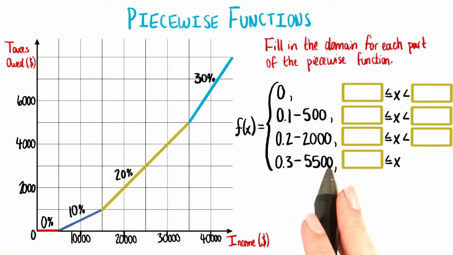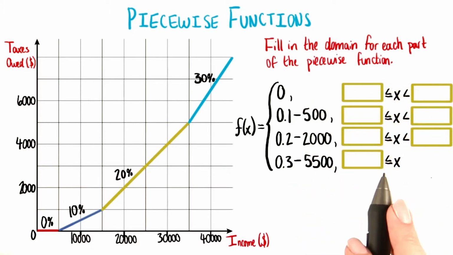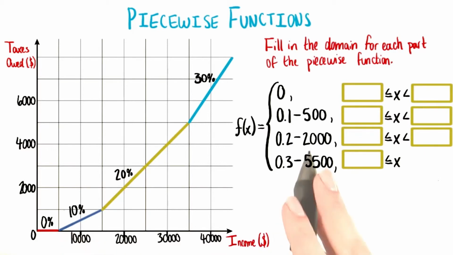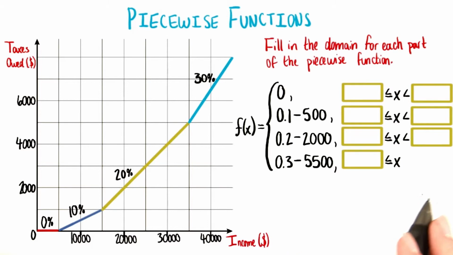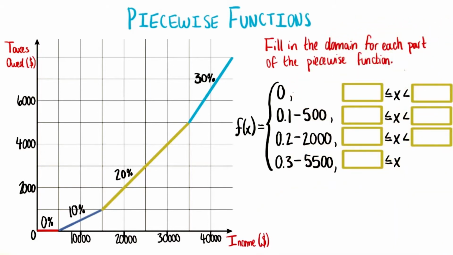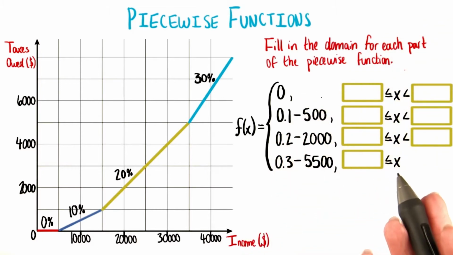Now the other important feature of piecewise function notation is this section over here to the right. This is where we show the domain that each part of the function occupies. Often you'll see a comma used between the equations for the different parts of the functions and their domain, but sometimes you'll see the word "for" written here instead, like this. To save space, I'm going to use commas right now, but either way is acceptable.